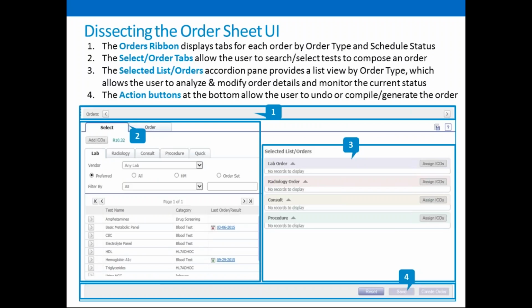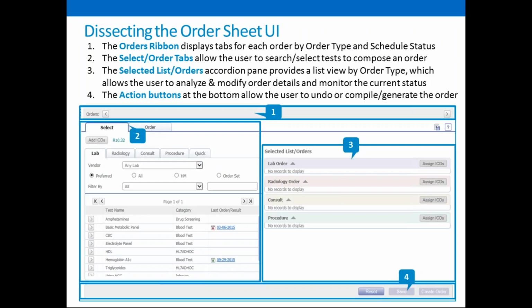So each little tab that displays in this upper area in the orders ribbon where you see the number 1, it's going to be color-coded, and it's also going to have nomenclature that visually, in this one glance, will let you know the vendor, whether it's going to be done today on today's encounter, or if you scheduled it at some point in the future, is it a consult, a lab, a radiology, etc. So there's a lot of information packed into that one little tab. It will also let you know whether it's pending, or if it's already been created. It will also let you know if the requisition has actually been generated and gone out the door yet.